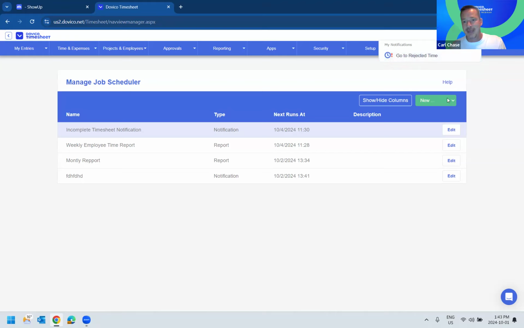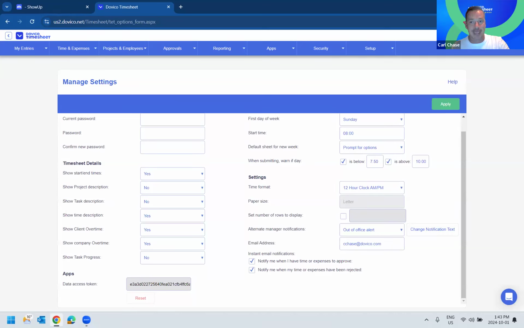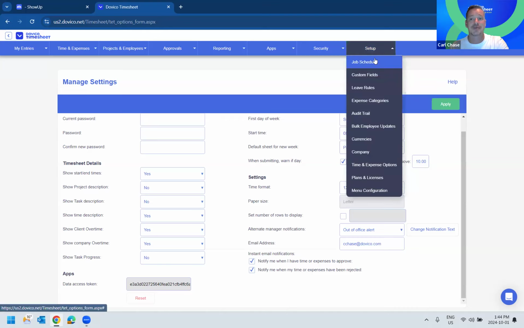If I make a notification here, where it's you have time waiting for approval, this would be an email letting me know you have time waiting for approval. But if you have it set up under settings, you can turn it on so that you get notifications. But these notifications are these little red warnings. So yes, these are separate. They're two different things, but they do the exact same thing in essence, letting you know you have time waiting for approval. So you don't have to have them both turned on.